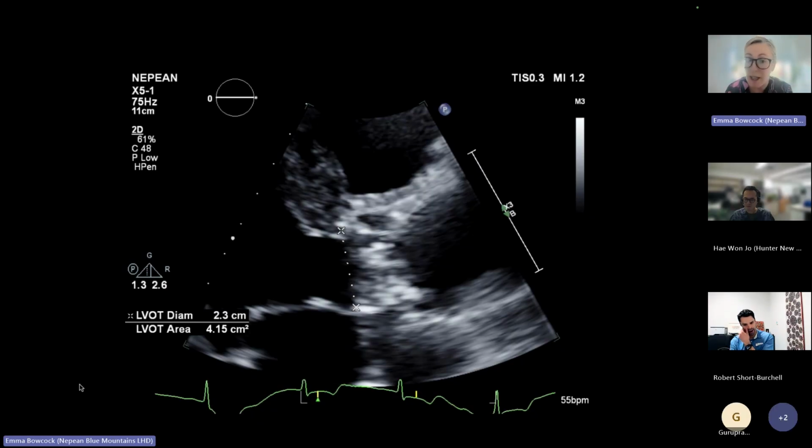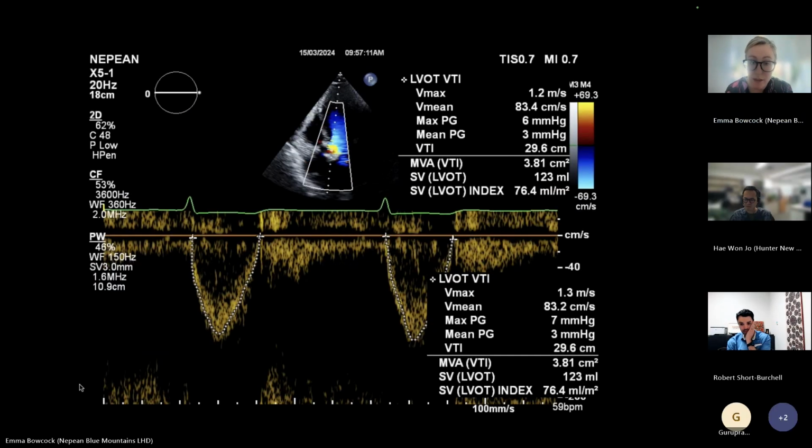So sometimes measuring further back to try and match up where you're doing your VTI for the continuity equation is helpful. I think where they've sampled is slightly in the proximal flow convergence, so we're likely overestimating the VTI a little bit. But don't forget, there's probably moderate aortic regurg as well, which is going to contribute to some of this, which should be corrected for with the DVI. That's why I find the DVI a particularly helpful number, because it's flow corrected. Essentially, it's not flow dependent. So I think the DVI of 0.4 was slightly reassuring to me.